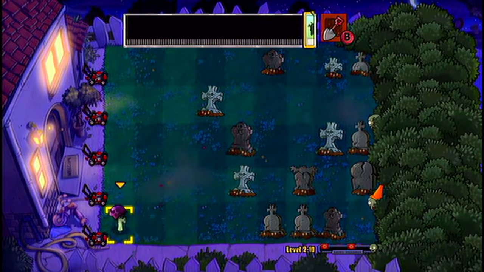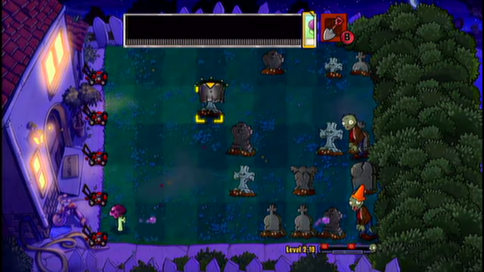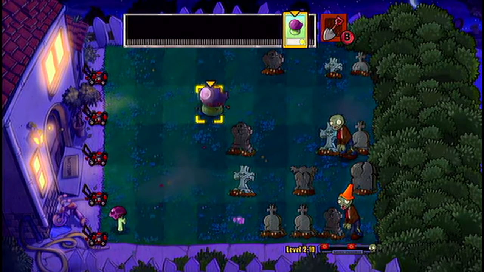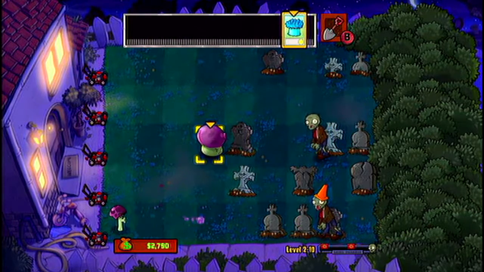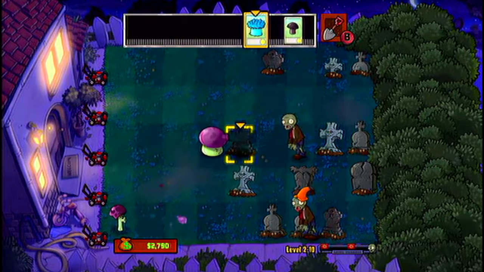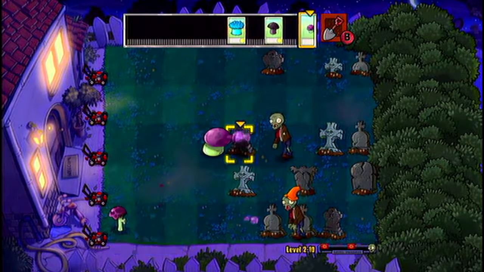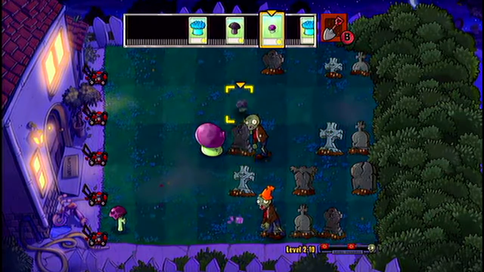Where's the first zombie coming from? Okay, we'll do that there so we can weaken him. We'll kill that grave. And then we need... let's do a doom shroom about here. Because I think we fill up the whole entire yard, if I believe. Because most of these conveyor belt levels in the first game, they just give you plants one after the other, until you fill up your whole yard.